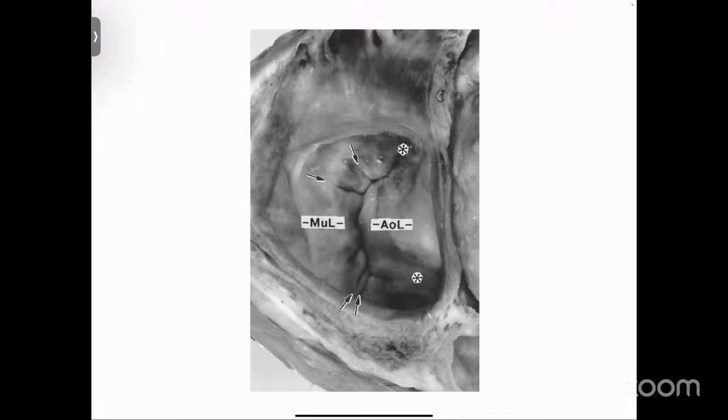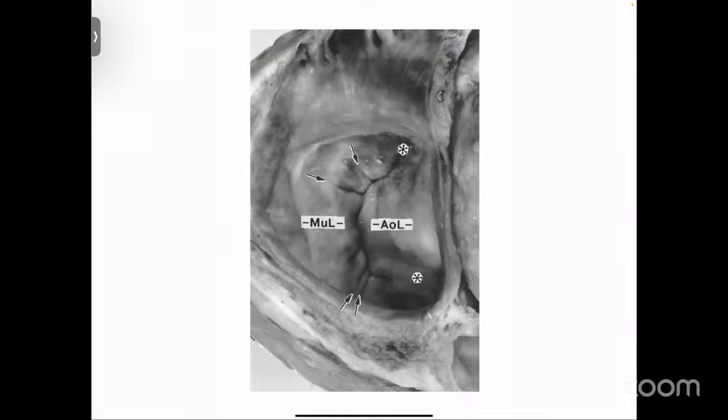valvular orifice. This leaflet, as I've mentioned earlier, is the one that is in fibrous continuity with the aortic valve. And because of this, it is termed aortic leaflet, because it's neither strictly anterior nor superior in position. The other leaflet is much shallower, but guards approximately 2/3 of the circumference of the mitral orifice. And because it's connected to the parietal part of the atrioventricular junction, it is most accurately termed mural leaflet, but most often termed posterior leaflet.